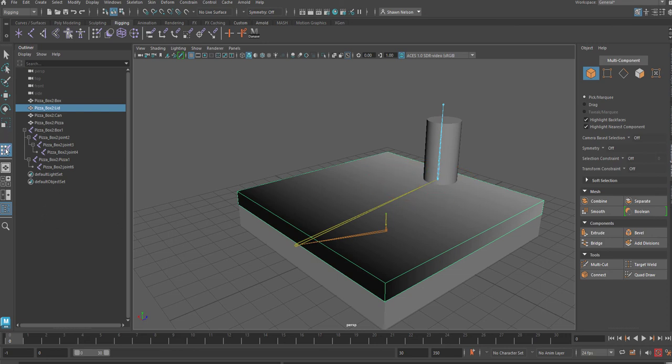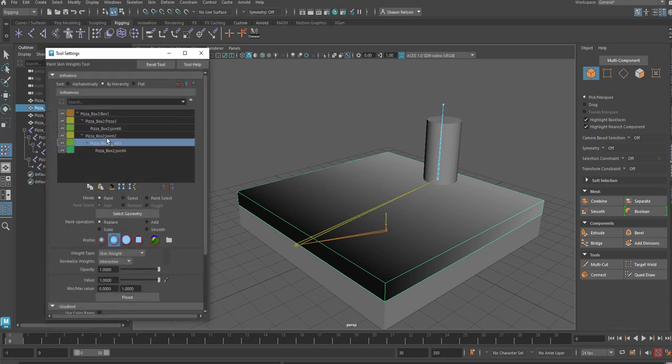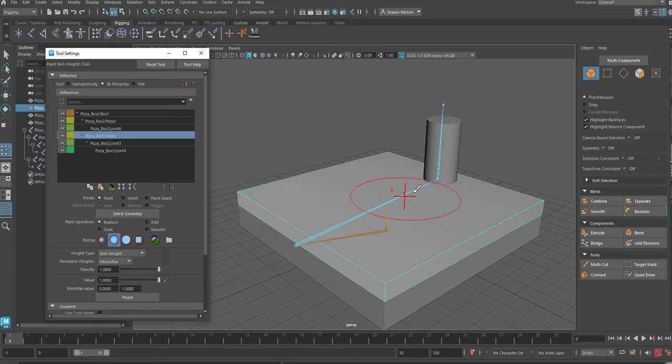So I'm going to go back into the editor and select the bone, and you can see it turned blue. This one's blue too, but only because it's connected to this one. So now I want to hit flood, and you can see the whole box turns white, meaning that it's now associated with that bone I have selected.